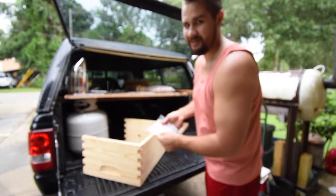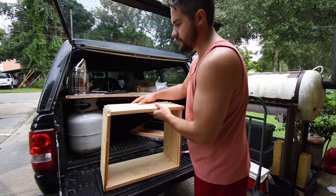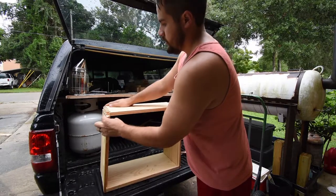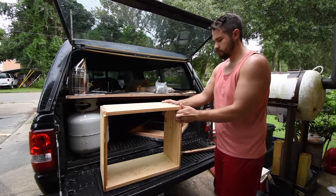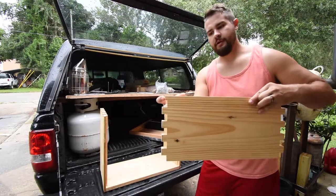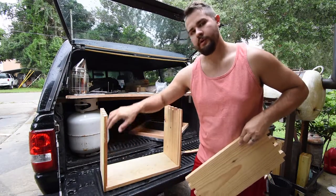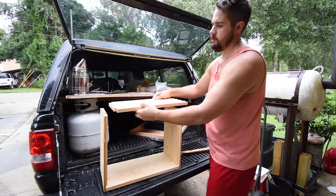It is very satisfying. Now, these cannot be assembled upside down if you buy them from a reputable bee supplier. As you can see, the top here, the box joint is made properly to go up into the ridge where the frames will rest.